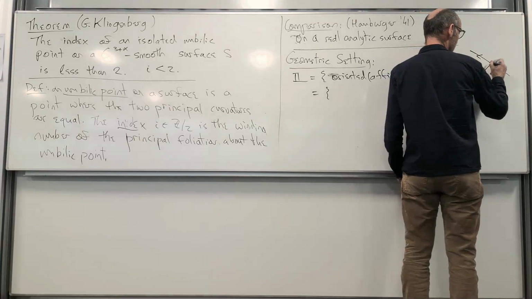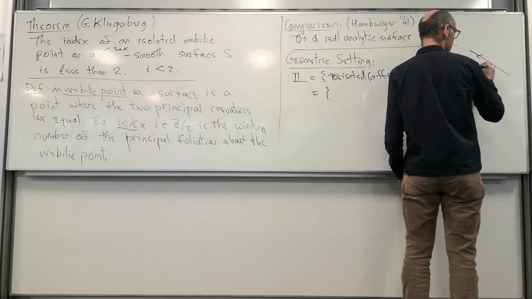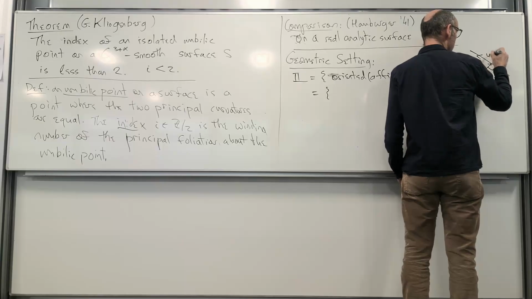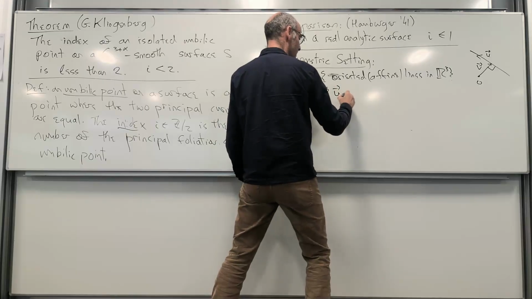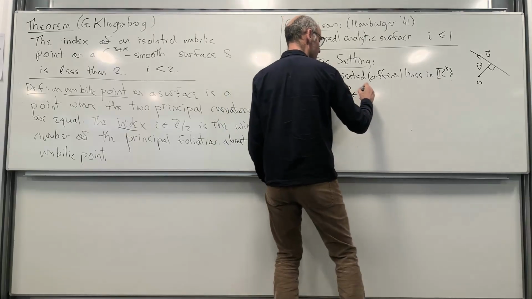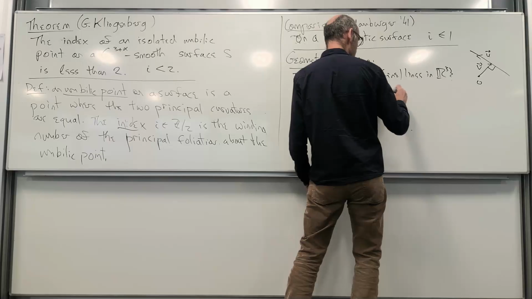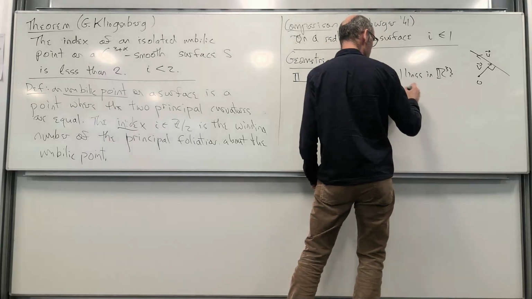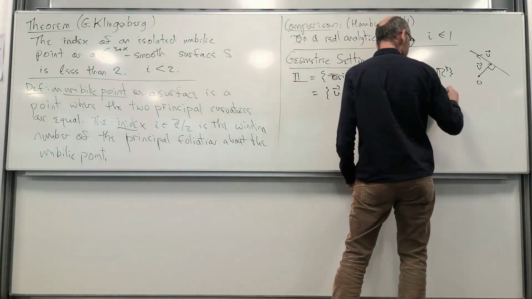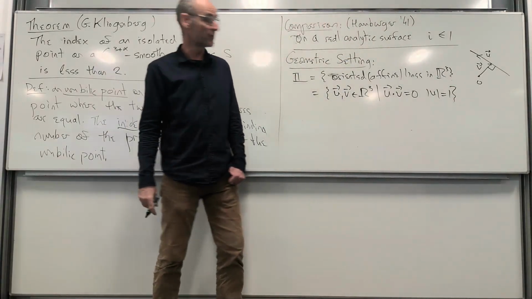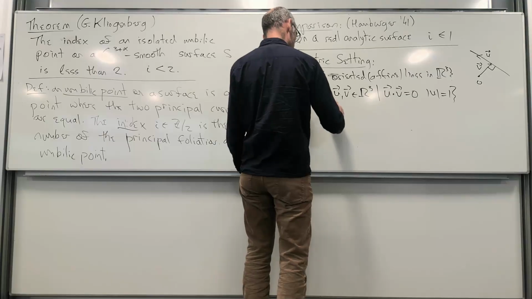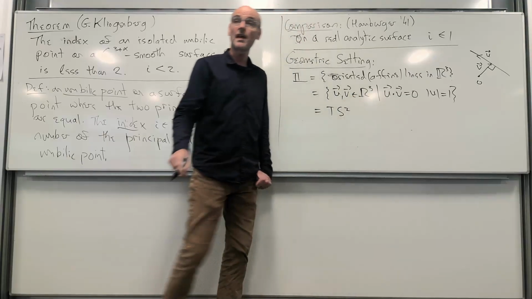You can, of course, take the perpendicular vector to the origin, let's call that V, and let's take the direction U, and so it's going to be U, comma V, both vectors in R3, which satisfy two conditions: U dotted with V is 0, and the length of U is 1. Okay, so that's two conditions on 6 variables, so it's a 4-manifold, and in fact, it's the total space of the tangent space to S2.